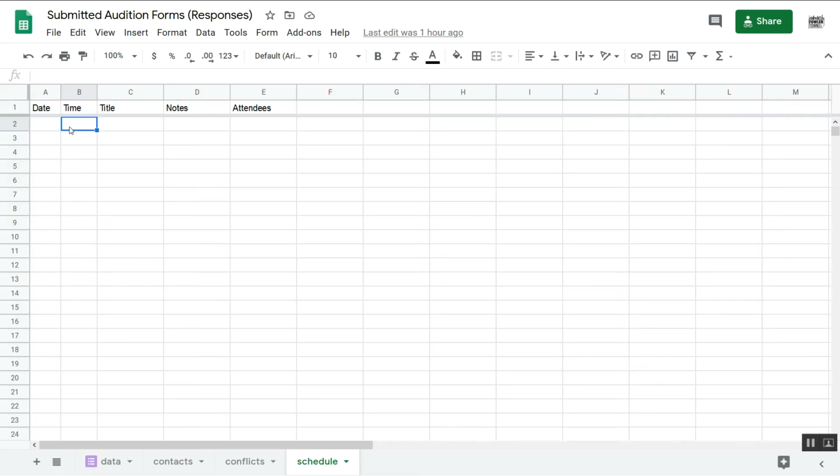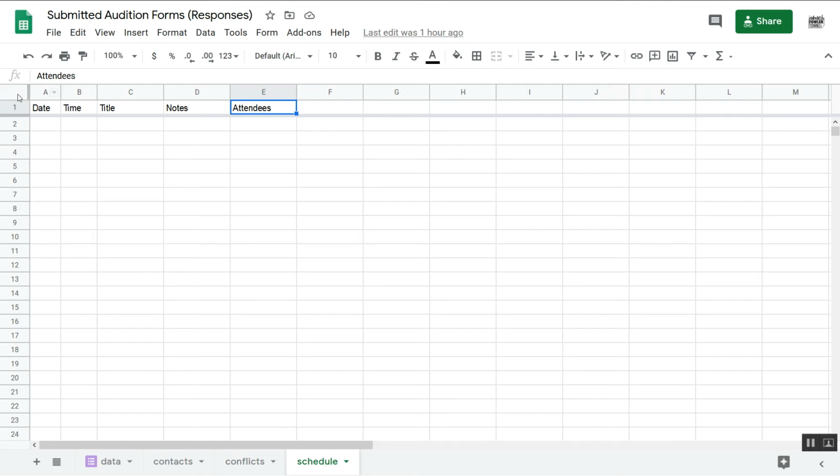So I have 5 columns set up here. Date, obviously, you know what the date is, you know what the time is. It's the start time for a rehearsal. Then we have the title of the rehearsal, any notes, like if they need to bring something or if they need to sign a waiver or have a parent come and drop them off or this and that. And then we have our list of attendees who actually needs to come to this rehearsal. So really basic, really simple. I've seen a lot more columns in past rehearsal schedules that I've worked with. So you can add as many columns as you want. Whatever information you need, you can throw it in there.